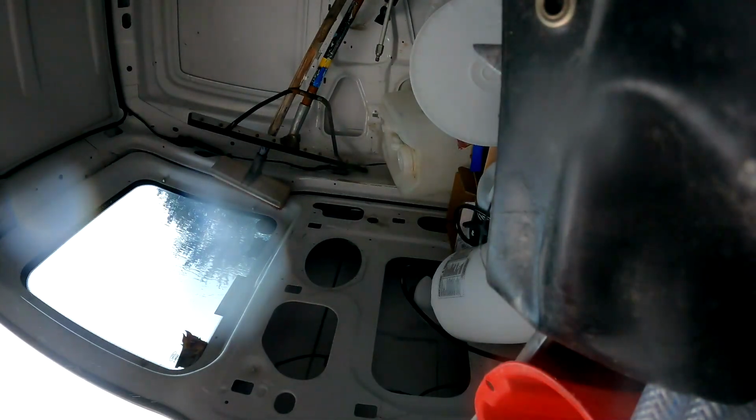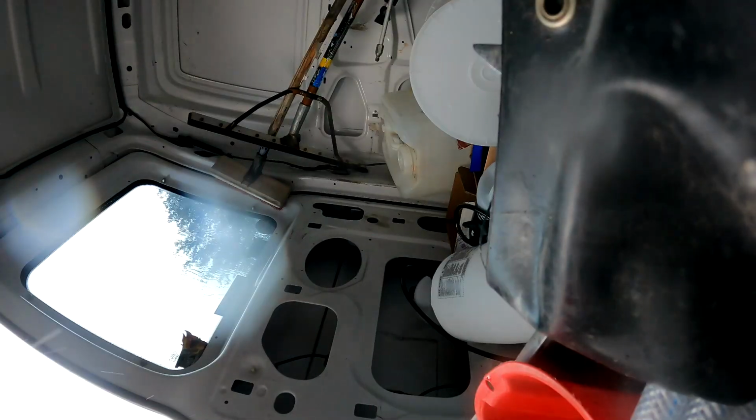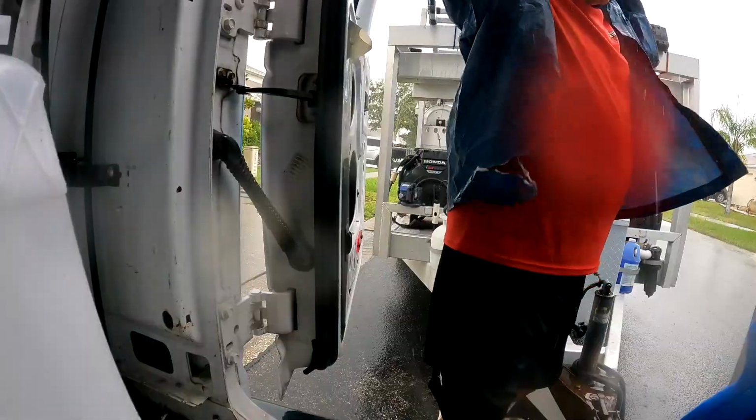Put the rain suit on. I'm in the dump. I gotta get the job done. Okay, I've decided to get in the van and just wait a couple minutes. Look at this. It's coming down like gangbusters out here.